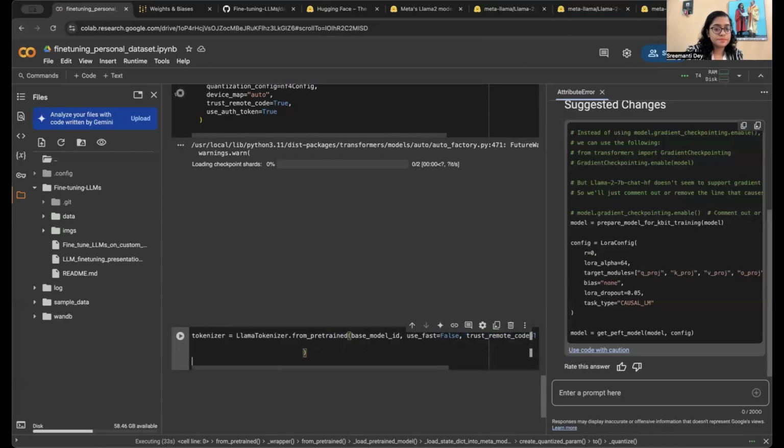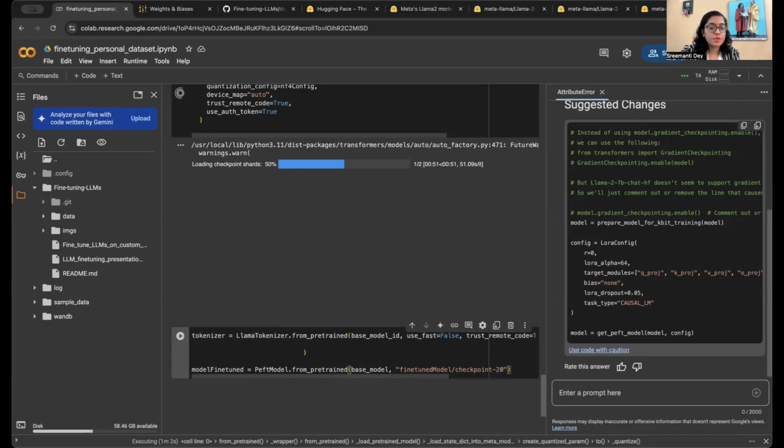And then what we are going to do is model fine-tuned equal to PeftModel.from_pretrained base model, and then we have a directory, as you know, fine-tuned model slash checkpoint 20, because we are going to use the last checkpoint.